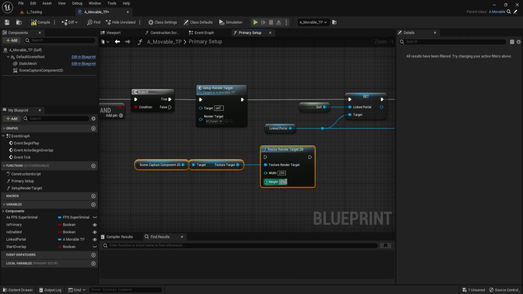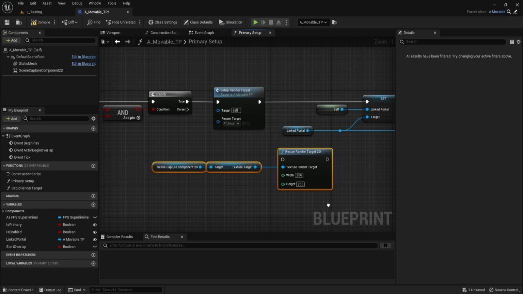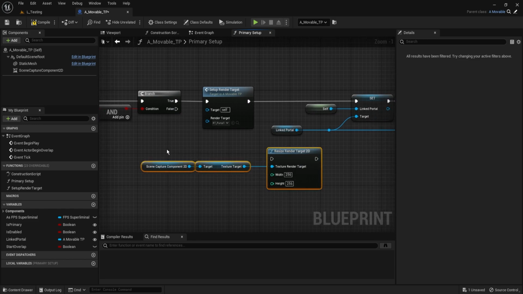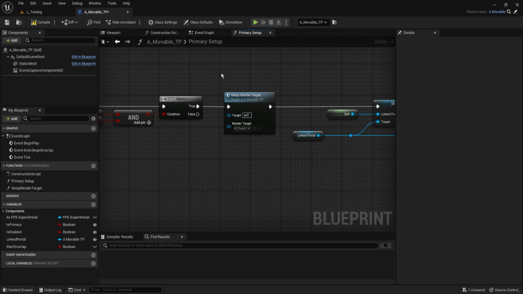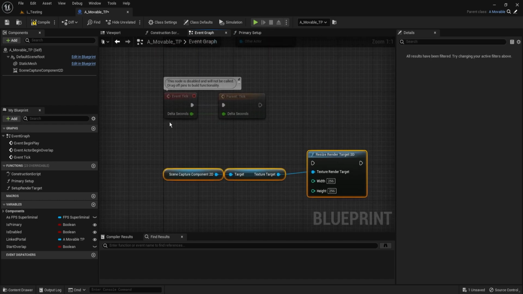The reason I'm saying this is because we're going to be using this in the Event Tick part of the logic. If the player were to resize the window at runtime, you'd have a problem, because the texture could be stretched or not working correctly with what the player is seeing in the portals. So now I'm going to move that here because we will be using that.